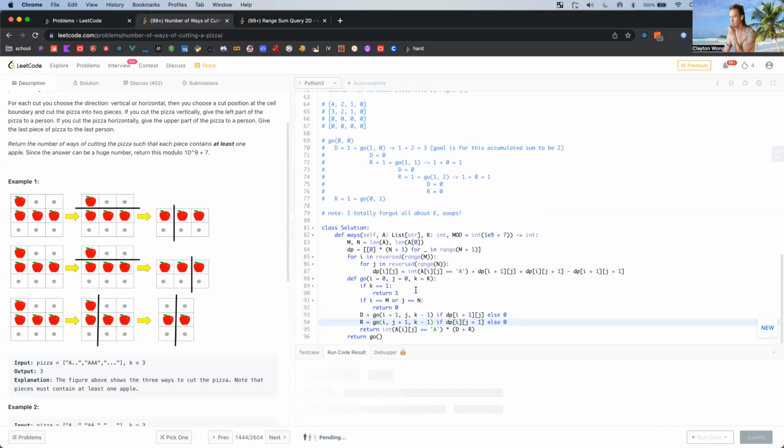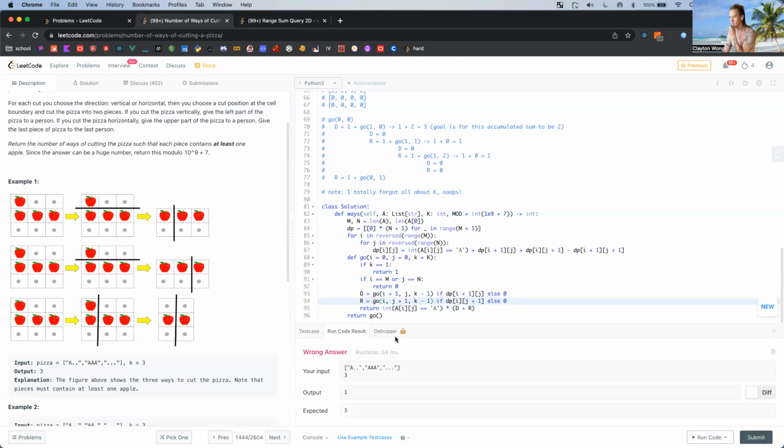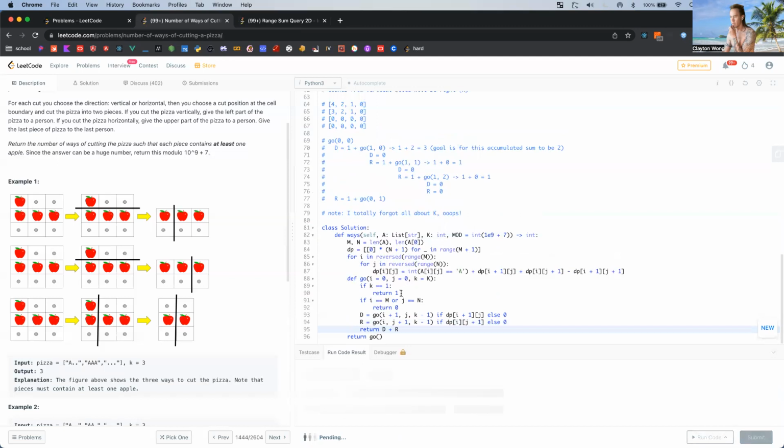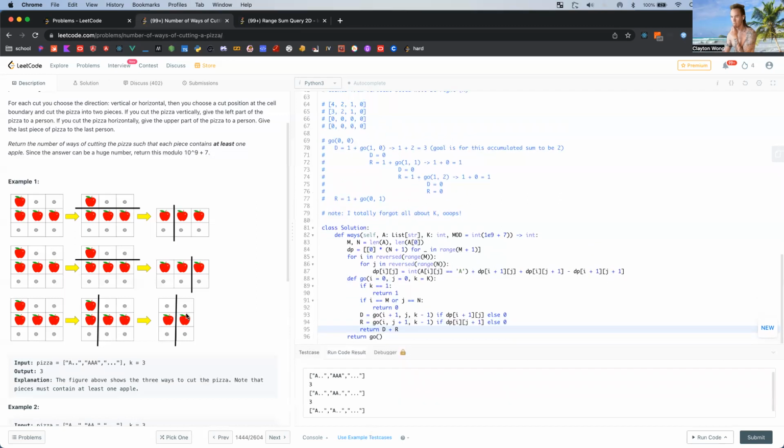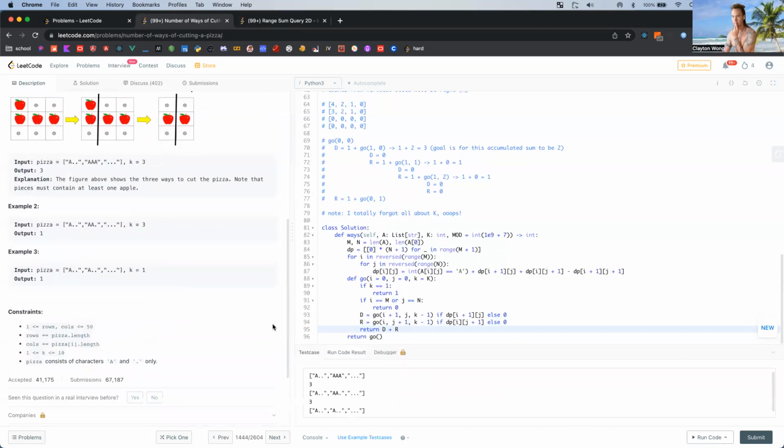Let's see. Not quite. Okay, so accumulate down to the right. One here and one there.